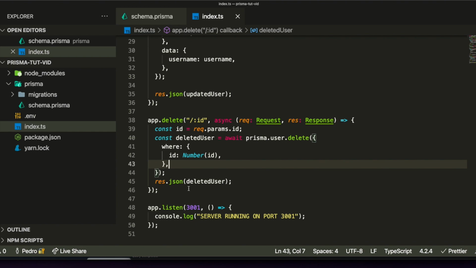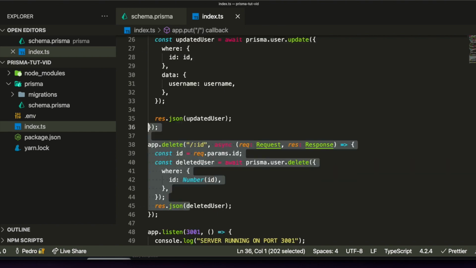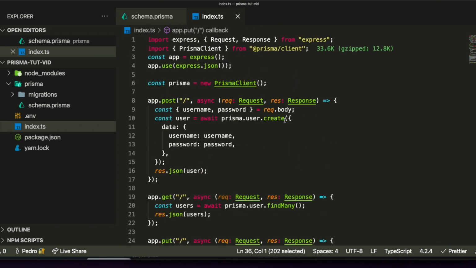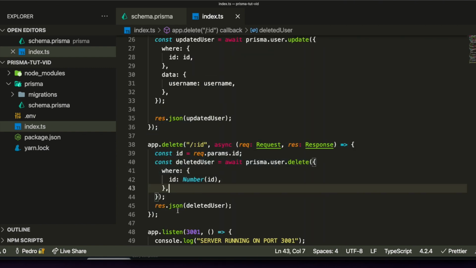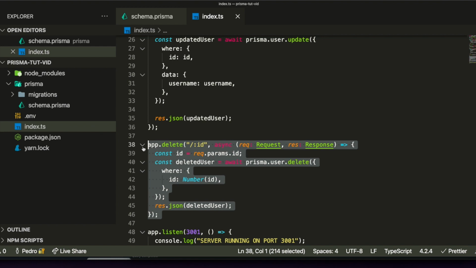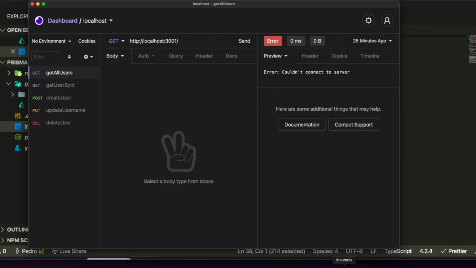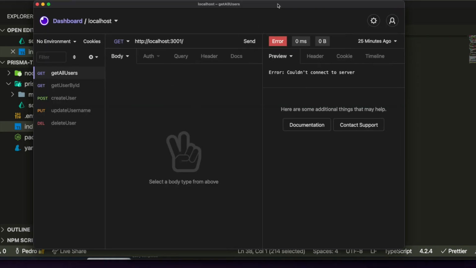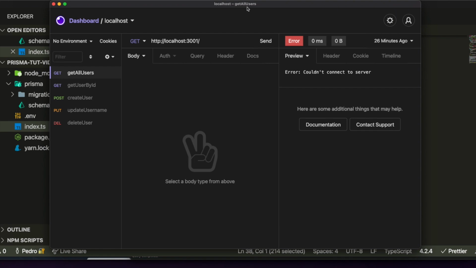So you can see that this should be working, and we're actually gonna test if our API is working, if we're actually adding stuff to our table, if we're actually deleting them, if we're updating them, or if we're able to actually read them. The way we're gonna do this is I'm gonna use this really cool API tester that I use all the time called Insomnia. You can download it down below. It is a replacement for Postman.